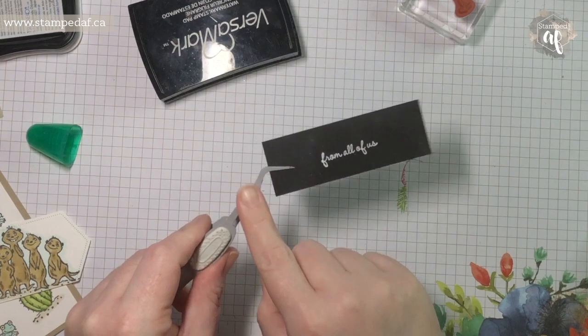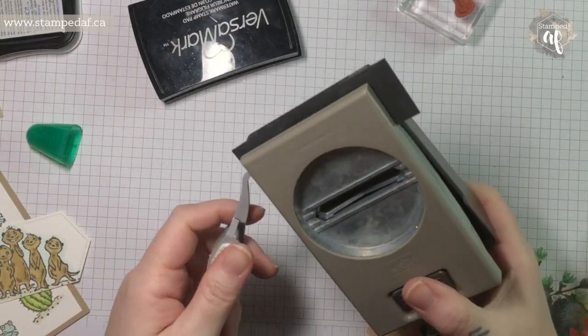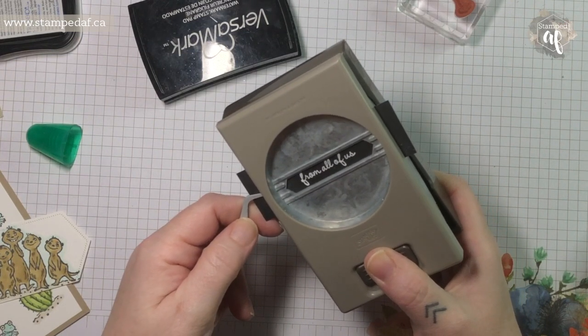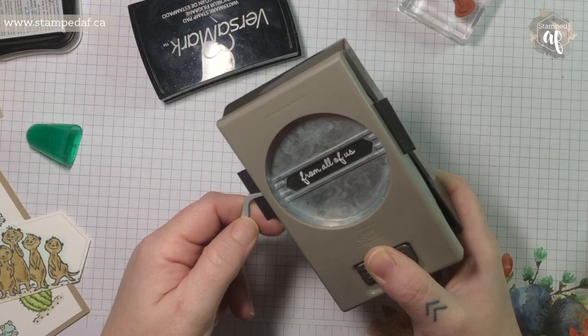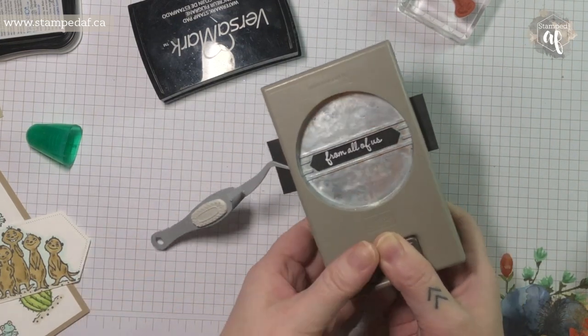Okay, now before you remove it, if you have it in tweezers like this, just take the classic label punch, line it up there. It's a tight fit. And squeeze.